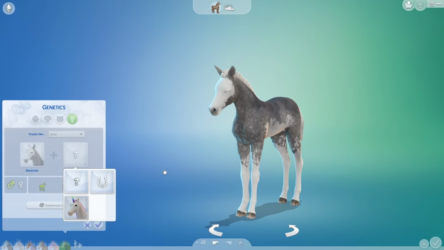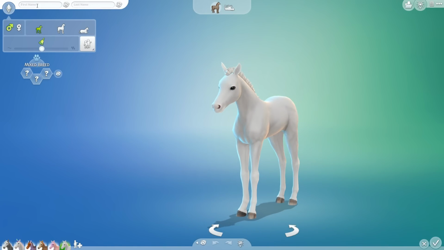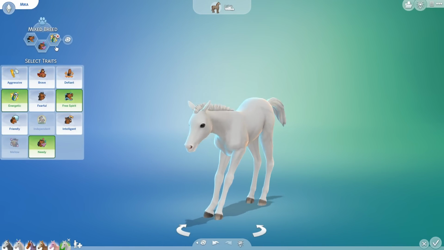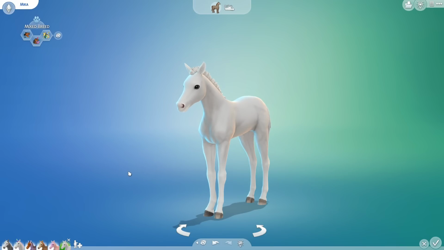All right, and the next one is going to be Mika! Oh, look at how pretty you are! Mika, welcome, welcome. You are going to be none other than a free spirit who's needy and energetic. Oh my gosh, look at that. Oh, we have to have more foals for our Ranch to Riches challenge because they are so ridiculously cute. They're so cute. Mika, I am so glad that you are enjoying our adventures.